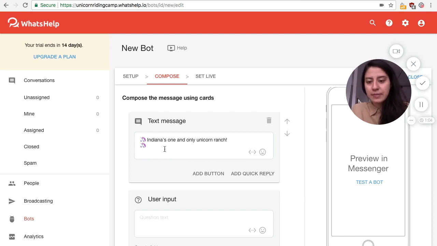Shift Enter. We have 50 unicorns, open 7 days a week, and welcome unicorn riders of all ages.